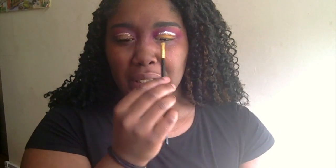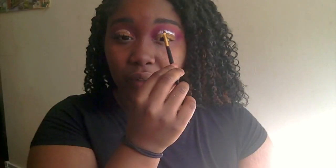So I used this small brush here to put the glue on, and I just put it around the crease like that, and then I used a curved sort of brush to apply the glitter on.